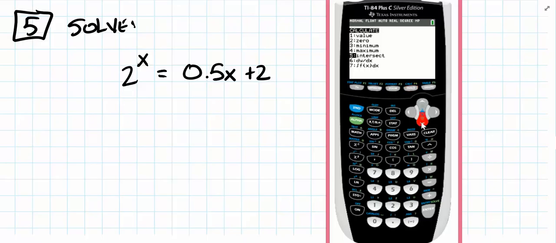So I'm going to push enter, and that's asking me, is my little butterfly on the first curve? And we'd say yes, it's on the first curve. So I push enter. Huh? No, because it actually calculates for you. Why does it ask? It asks me for the second curve right now. That's because I have 2 different lines here, right? Oh, you could have like 5 different curves in there, and if you only want the intersection of 2, it wants to know which curve you want. That's why it does that.